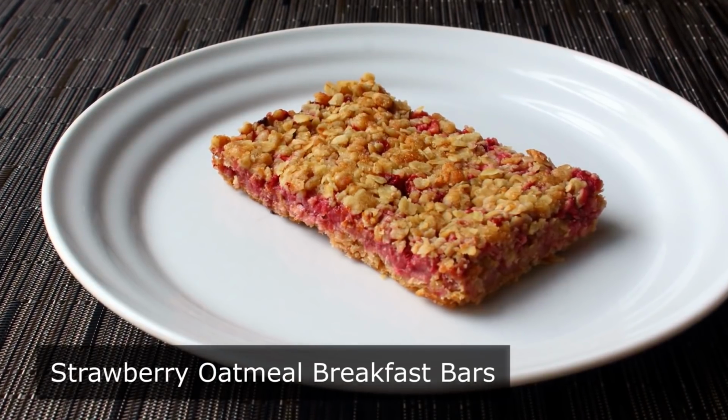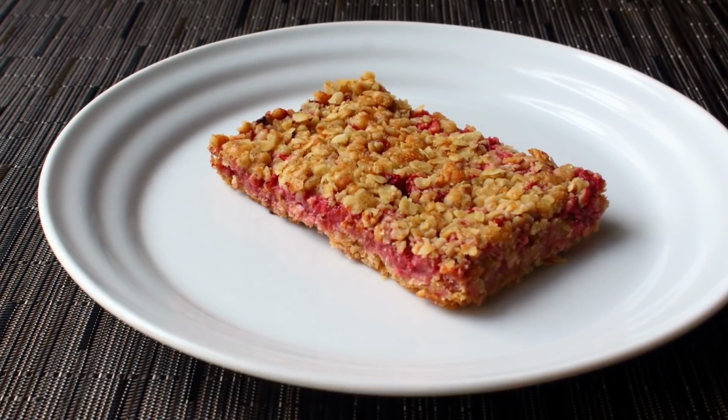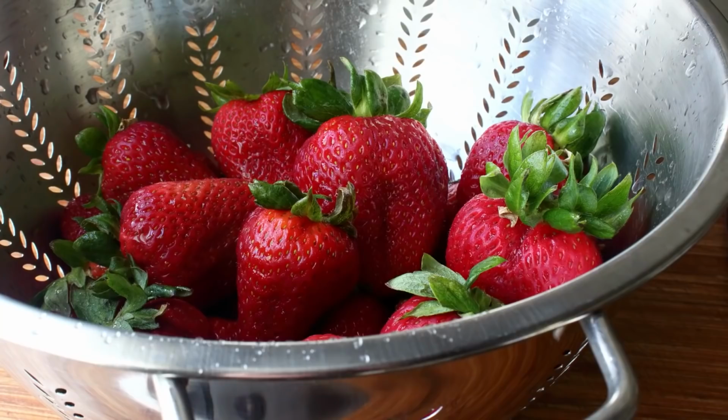Oh, and by the way, these are usually made with strawberry preserves, but here we're using fresh strawberries for a little bit lighter, less high sugar approach. But don't worry, they're going to be sweet enough. So with that, let's go ahead and get started by dicing our berries.